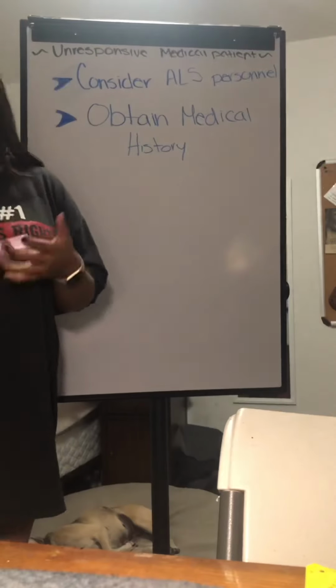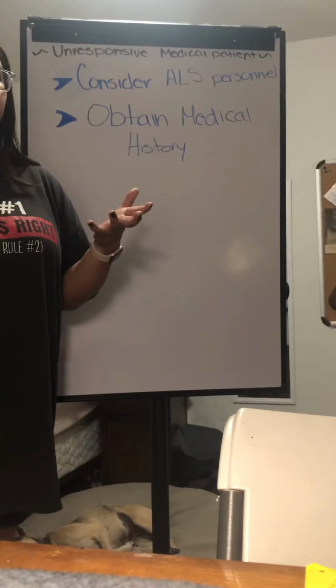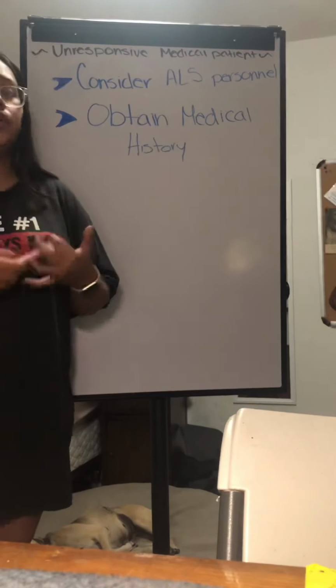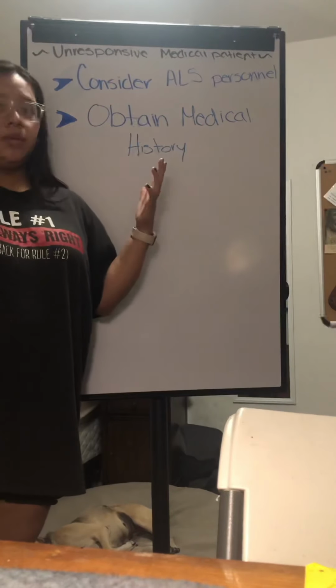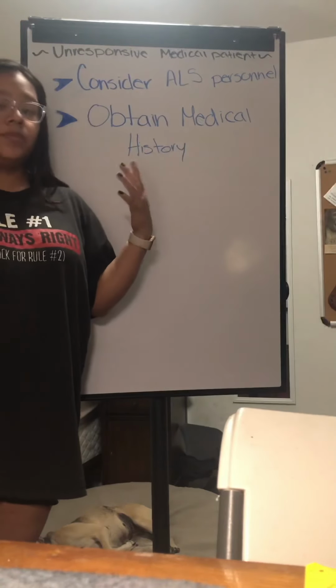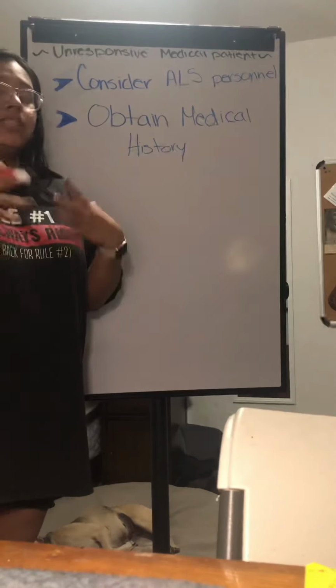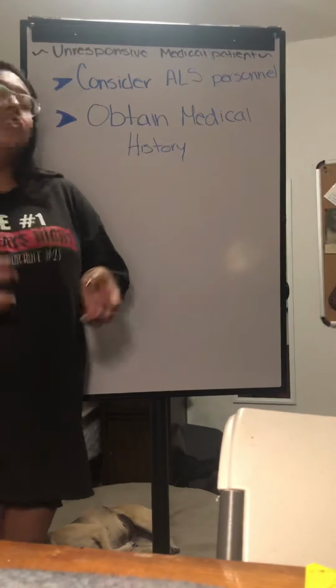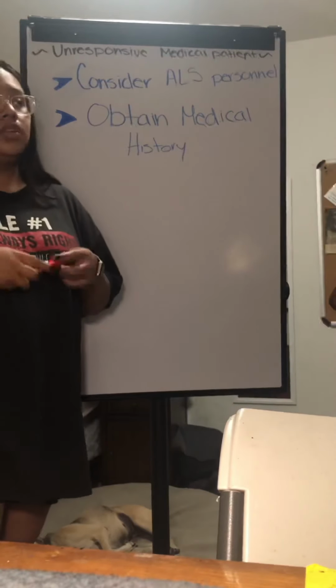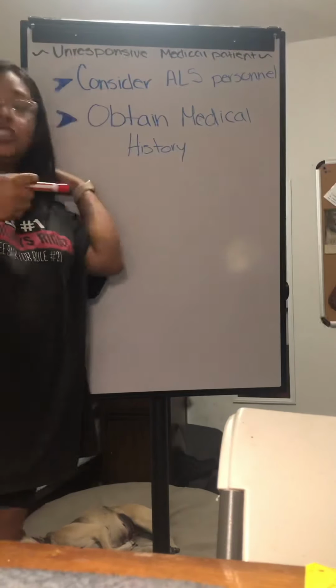After you obtain all that history, then you have to talk about transport. That'd be mostly the fifth step. You have to speak about transport, where you're going to take him. Also, handing off all the information that you've obtained at the scene to the emergency department. Also, it's the interventions and transport.